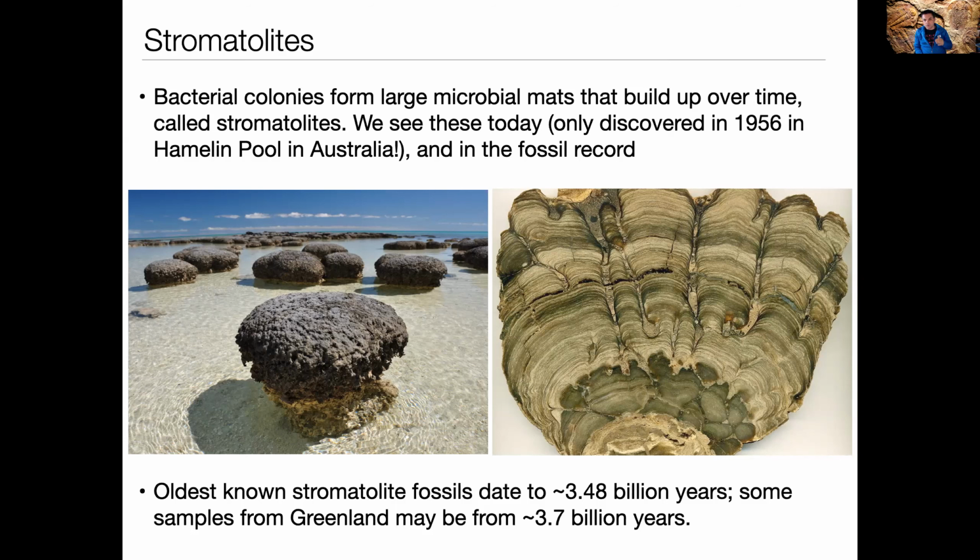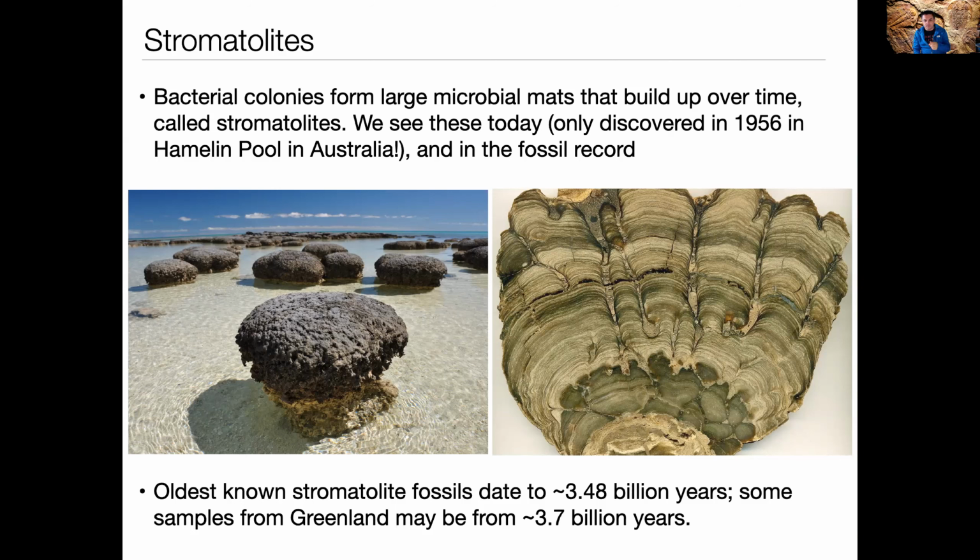Now, there are older samples. In particular, there's been a sample found in Greenland from a little bit longer ago, from about 3.7 billion years. There are some arguments about whether or not that is a stromatolite, because we don't have all the pieces of evidence all pointing at it, but it sure looks like a stromatolite. And so it almost certainly is true there are older stromatolites than the one that we found, but this is currently the oldest number, 3.48 billion. Okay?